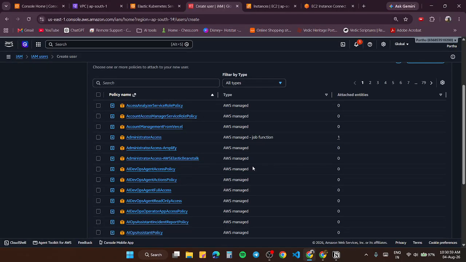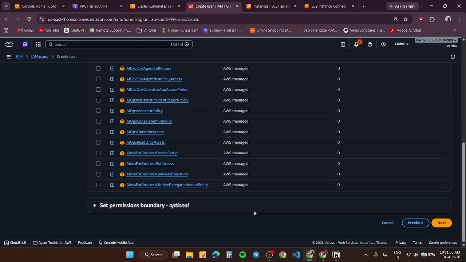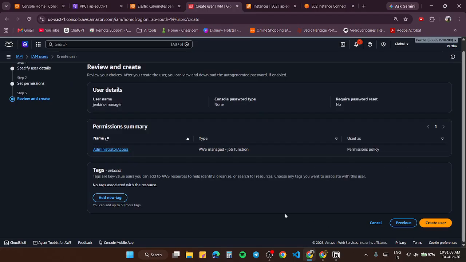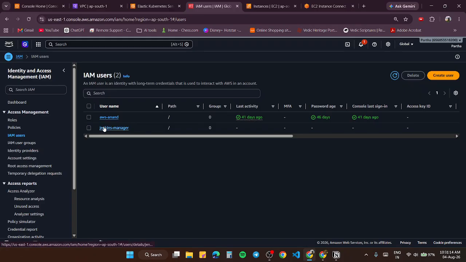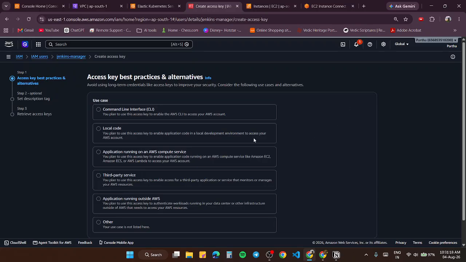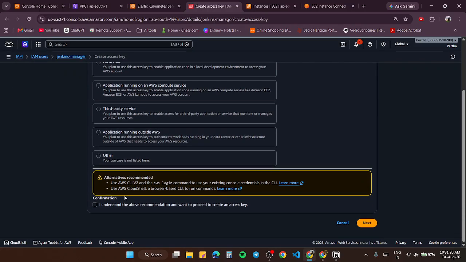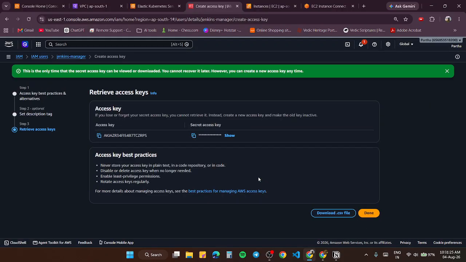You can specify the policies, or for now I'm giving it unrestricted access, but at an initial level we will not use the administrator. Next, create the access key for CLI. Next, create access key. The access key is created.